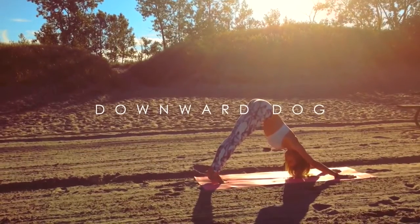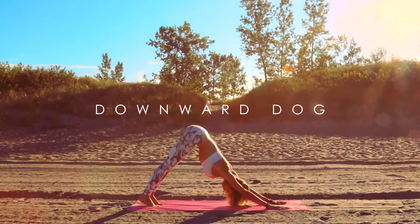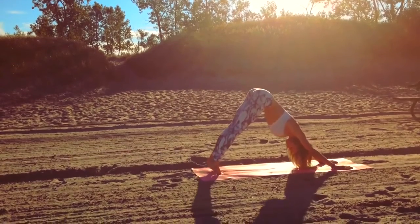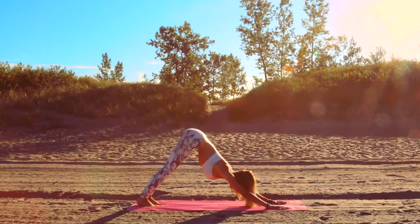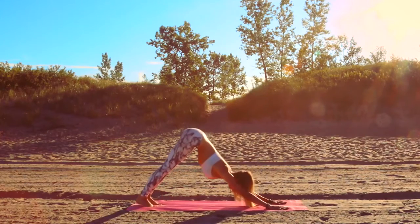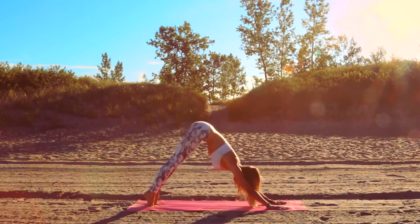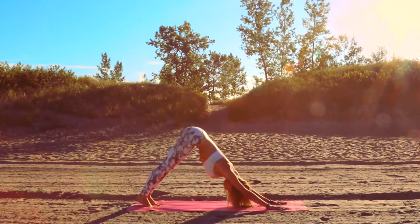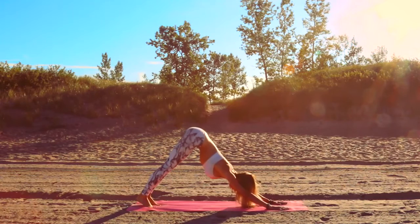Open up those fingers. Good. Deep breath in. Open up through the upper back. Inhale again, look up. And then release the heels down. Inhale, lift the heels up into tippy toes. And then release. Inhale, lift. And exhale, let the heels drop as far down to the ground. Feel the stretch through the calves.